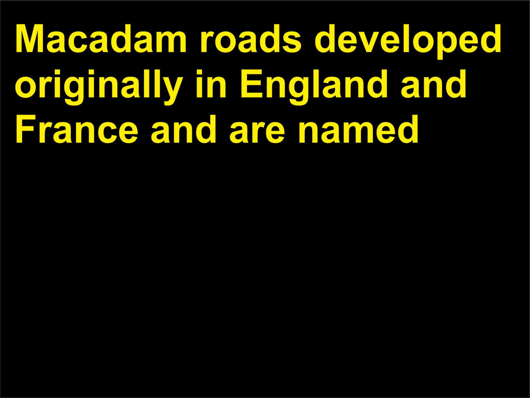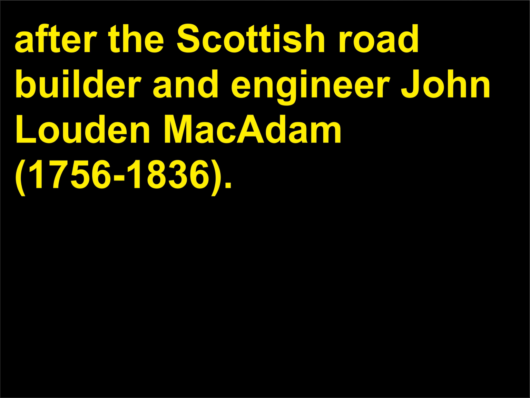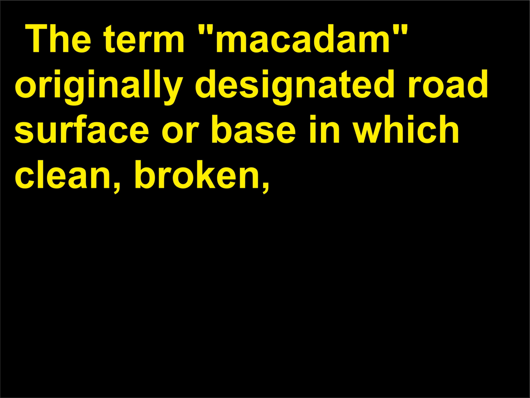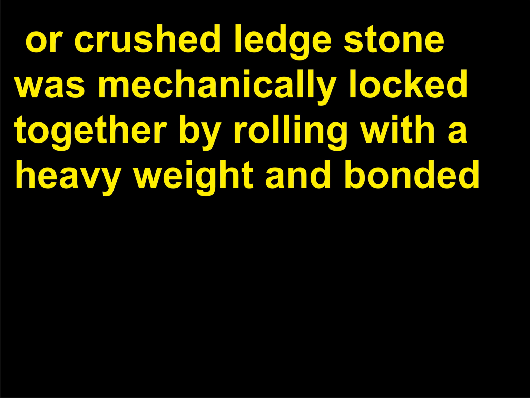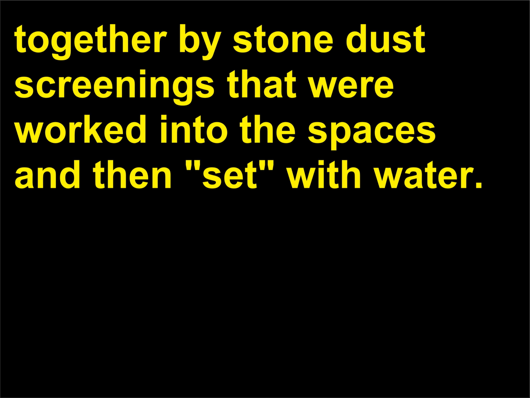Macadam roads developed originally in England and France and are named after the Scottish road builder and engineer John Loudon McAdam, 1756 to 1836. The term macadam originally designated a road surface or base in which clean, broken, or crushed ledge stone was mechanically locked together by rolling with a heavy weight and bonded together by stone dust screenings that were worked into the spaces and then set with water.